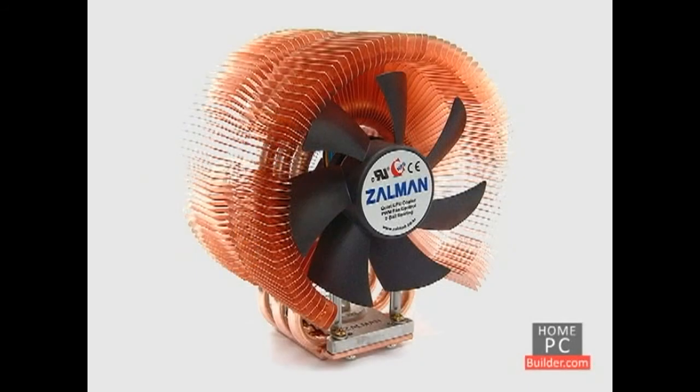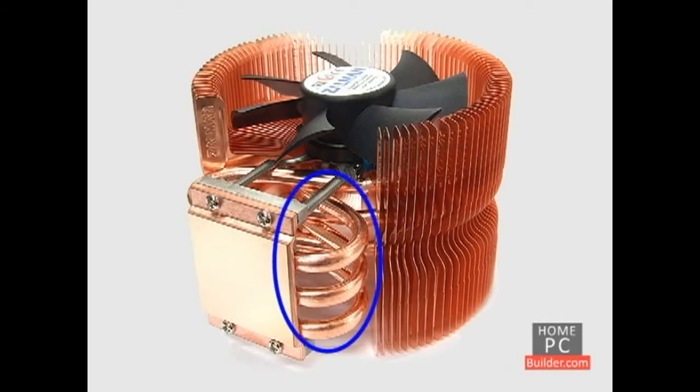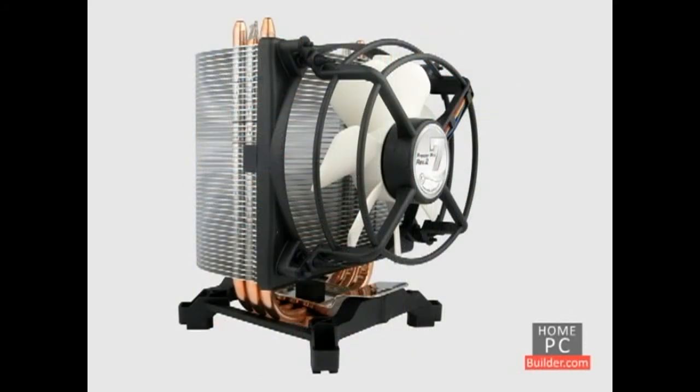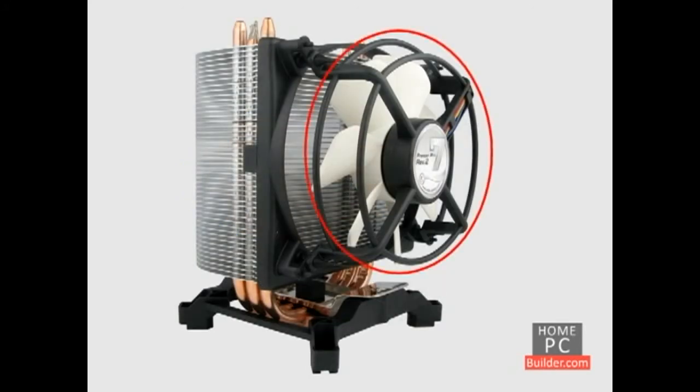If you decide to go with a third-party cooler, there are a few features to look for. One is the use of a heat pipe to help in cooling. Heat pipes are basically a tube half filled with liquid that carry heat away from the CPU so it can be dissipated. Use of copper in the cooler can help dissipate the heat further. Most coolers use aluminum and do a good job, but adding copper, which is a better conductor of heat, can help get rid of the heat a little quicker, which is better for the CPU and also means the fan on the cooler doesn't have to run as fast, which will make it quieter and extend its life.